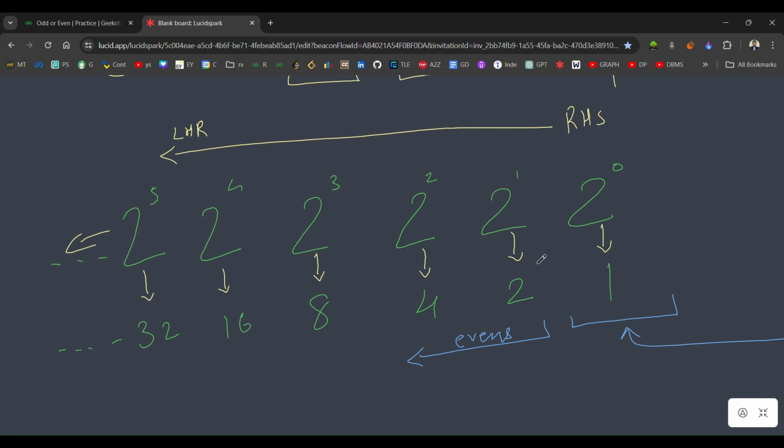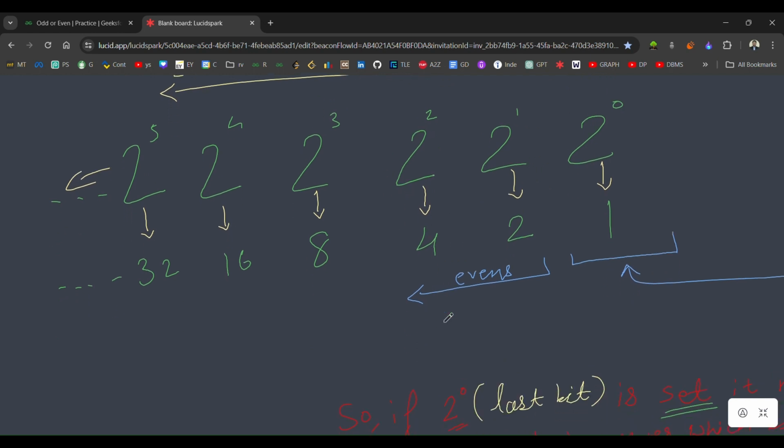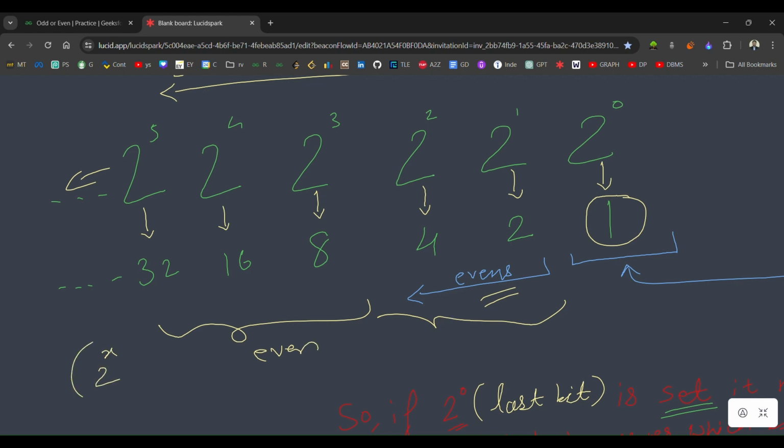I want you to notice something here. All the place values except this one are even. 2 raised to power x gives an even number if x is greater than 0, right? If x is 0, 2 raised to power 0 will give 1.